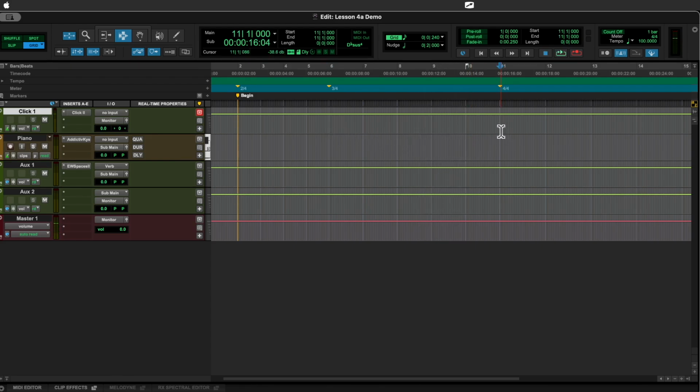4/4 is a little bit different, still count 1 strong beat. Beats 2 and 4 are considered weak beats, and beat 3 is kind of in between. It's a sort of strong beat, but it's not as strong as beat 1, and it's certainly stronger than beats 2 and 4. And we get this: strong, weak, sort of strong, weak. Strong, weak, sort of strong, weak.